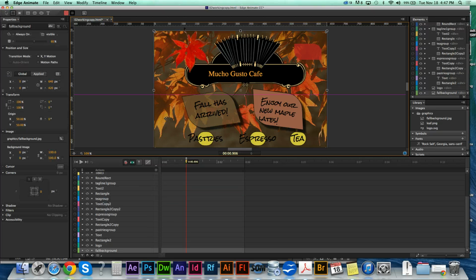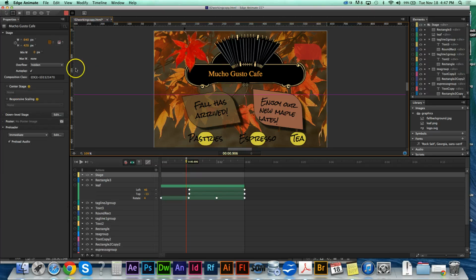With this background image right here, the alpha, which is set right here, has been set to 60%. If I take it up to 100%, you'll see that this background image has sort of a gray background back here behind the leaves. But when we take it down to 60%, the brown background of the stage is coming through, which sort of adds to the autumnness of the design there.